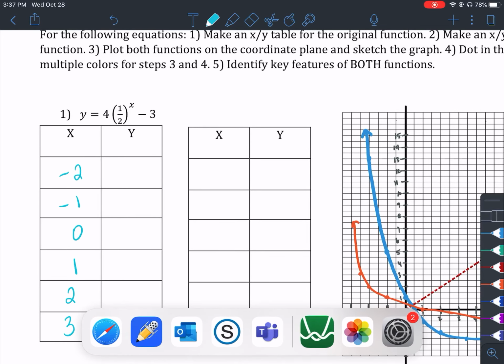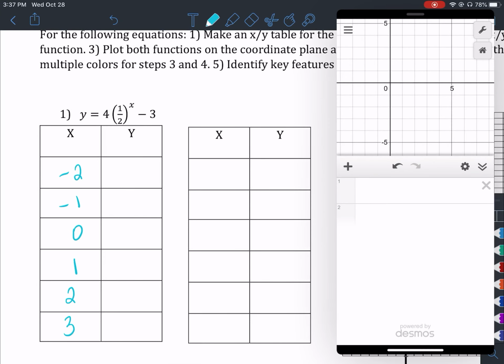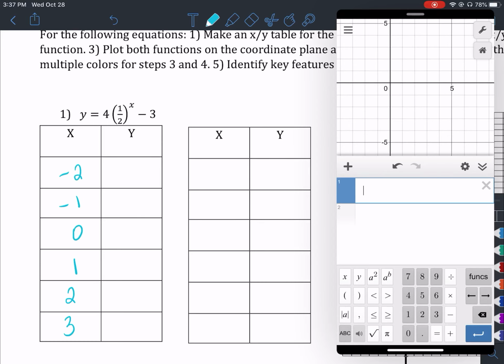Now, in order to find these points, I'm going to be using my handy dandy graphing tool. We know that what we're doing is just plugging those x values into the function and then simplifying. But that can be a lot of work and a lot of room for error. So in this world of technology, let's have the technology do it for us. So y is equal to 4, parentheses, 1 over 2. We're going to go to the side so we can close that parentheses to the x. Scroll over, so we get back down on the normal level, and then -3. So here we have it. You can see a little bit of the picture there above it, which does look like our blue graph when I move this away.